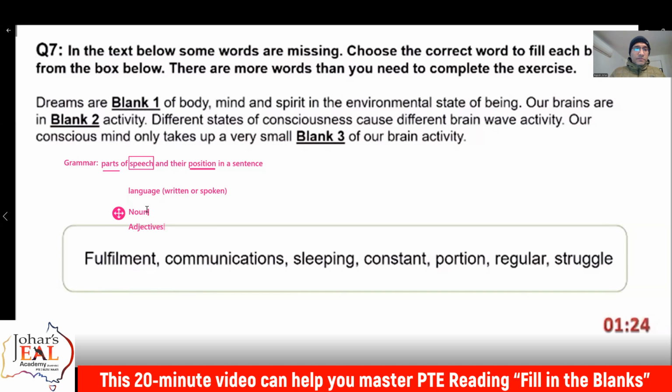Nouns, adjectives, adverbs, and then you can say verbs. Number 4, if you just know what prepositions are, that's enough. You don't need to do more. But the first 3 are more important. Verbs will also help, but the first 3: nouns, adjectives, and adverbs will help us a lot, and if you know their position in a sentence.